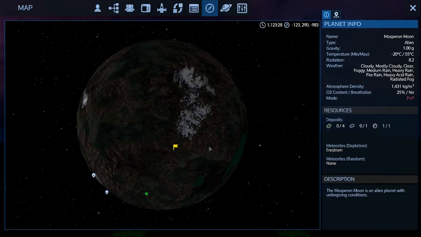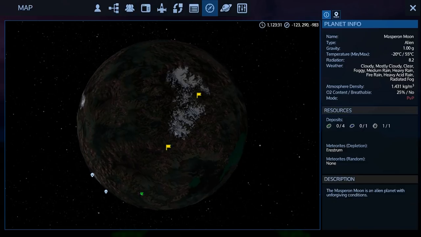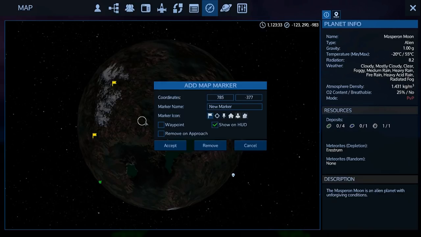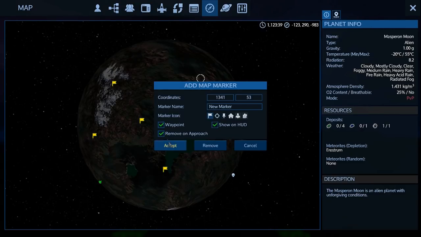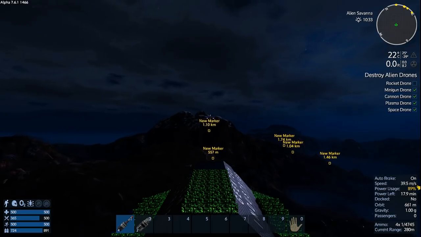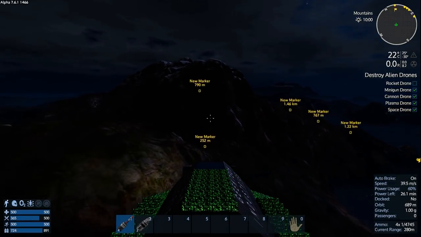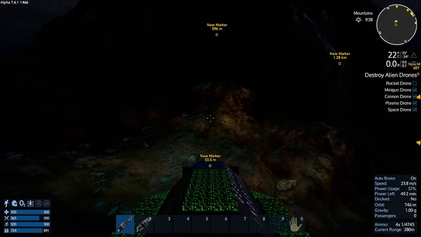Waypoint, remove, accept. Waypoint, remove, accept. And then waypoint, remove, accept. Waypoint, remove, accept. Now, will this work? So I just follow the closest ones, right? So if I go like this, excuse me. Okay, I follow the closest ones. Come on, thank you.